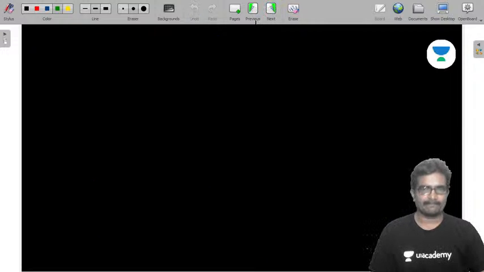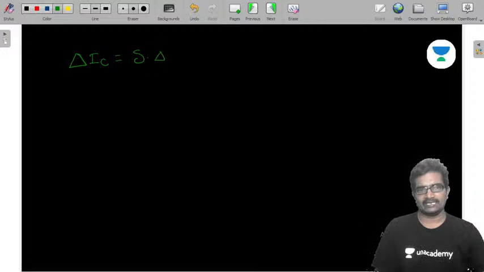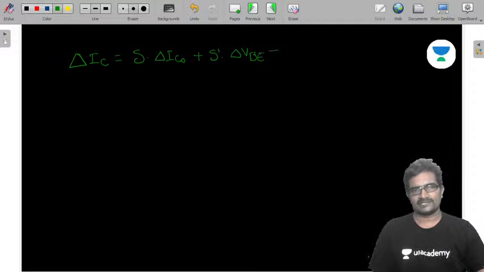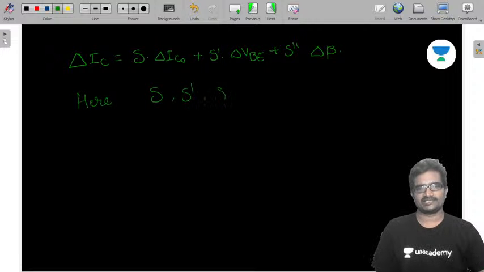Now the total change is S into delta ICO plus S dash into delta VBE plus S double dash into delta beta. Here S, S dash, and S double dash are the stability factors.